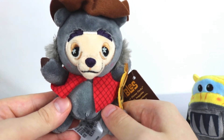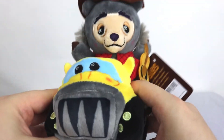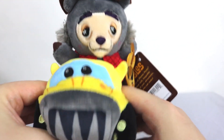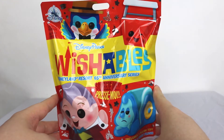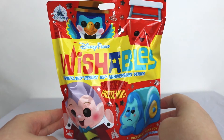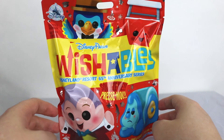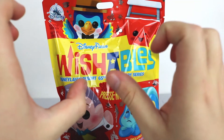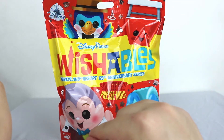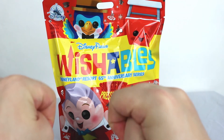I think we only have one more bag to open. I'm not gonna lie, I had a lot of fun with this video - this was actually really exciting. To end all be all, the best thing possible is to get Mr. Toad - that'd be amazing. There are chases of the sky bucket, so the sky buckets could be rare - I think there's a white and a green one. But Mr. Toad is my bread and butter. I love his little shorts and the short with Ichabod Crane - it's so amazing.